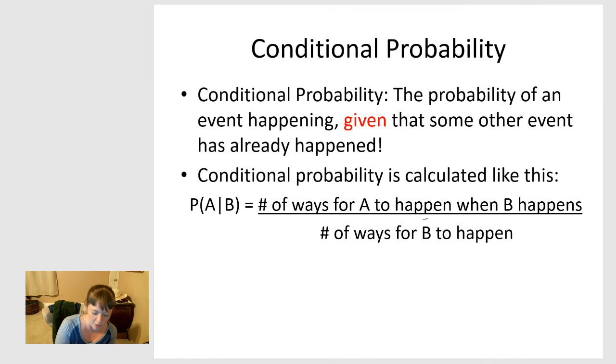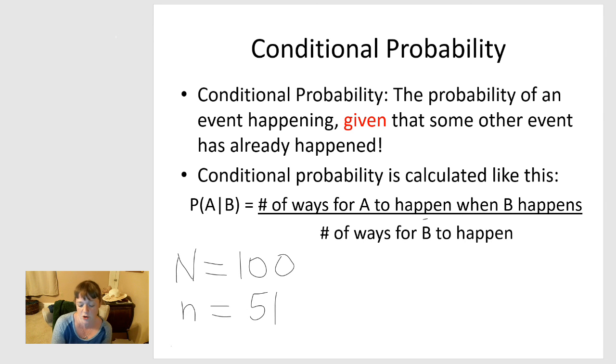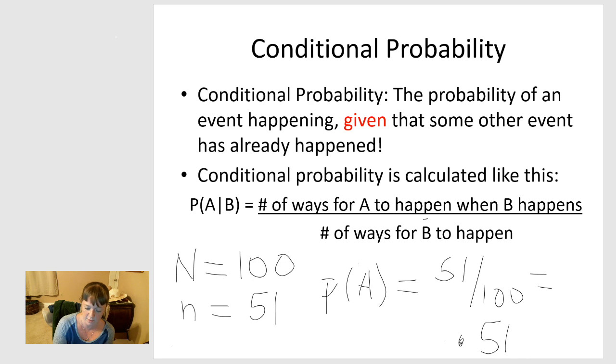So let's say you have a class with 100 people. So n equals 100, right? And you are interested in the probability of someone being a woman, and we'll call this baby n because it's for a smaller subset, right? And you know that 51 of these people are women, right? And so to figure out just the probability of A, the probability of being a woman, you would just do 51 out of 100 and get 0.51, right? So if the total number of people in the class is 100 and 51 of them are women, we'll call that baby n because it's a subset of that larger n, larger total number of people, and you're calling the event of being a woman A. Well, the probability of A is just 51 out of 100.